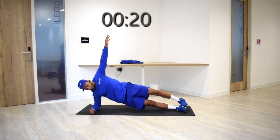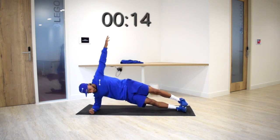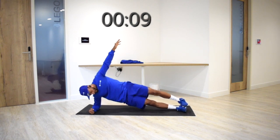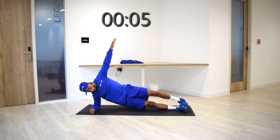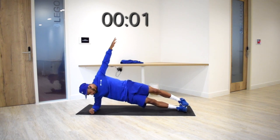Need to save some energy. This next exercise we're doing after this is not easy, so make sure you preserve some energy. And like I said, on the cardio exercises, just try not to stop, try and hold it for the whole 40 seconds. 3, 2, 1.